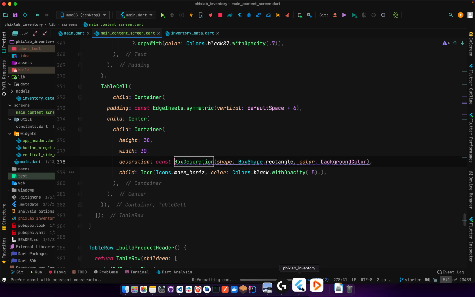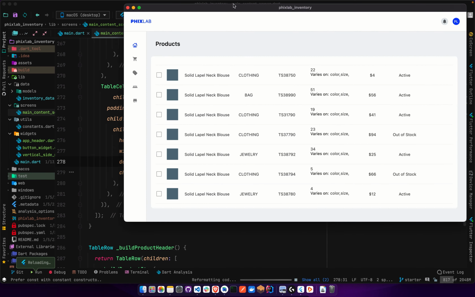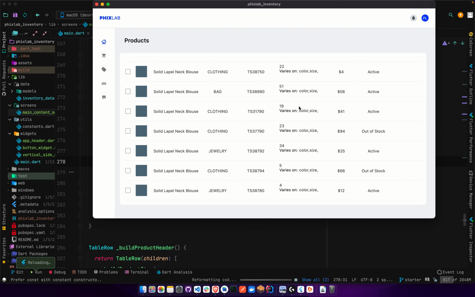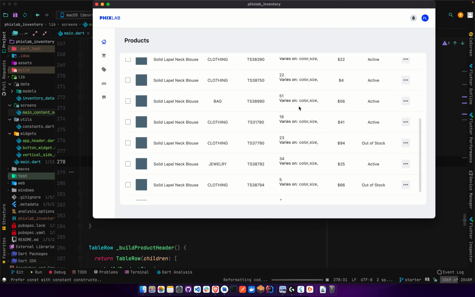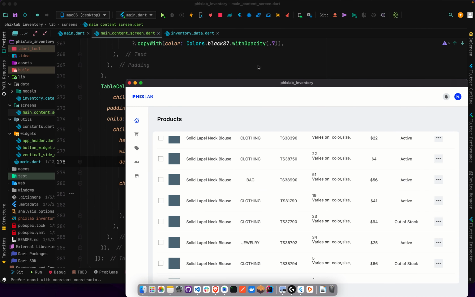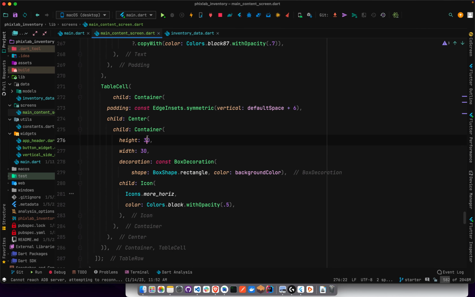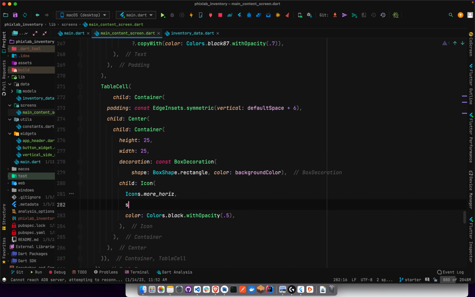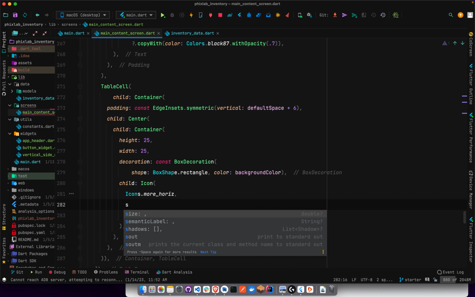Let's take a quick look again on the UI to see changes that we have there. All right, you can see that we have this, right? So that's making sense. So I think we can probably reduce this to be like 25, 25, 25, and we can give our size here so that it shrinks a little bit.